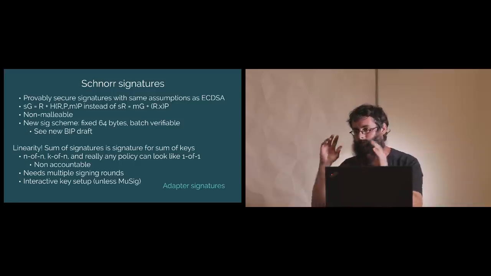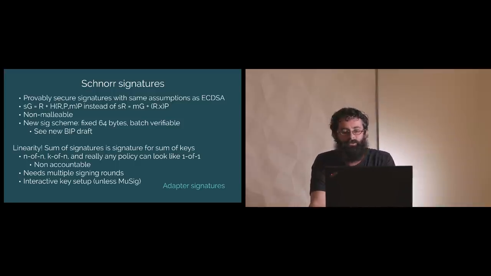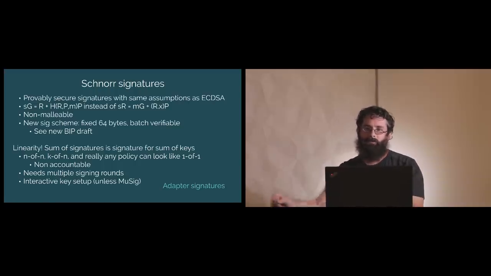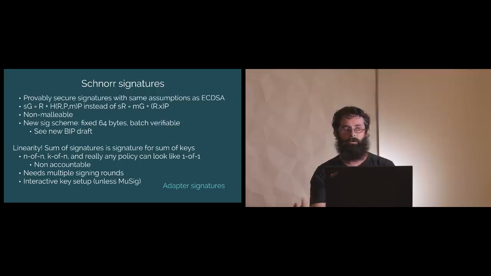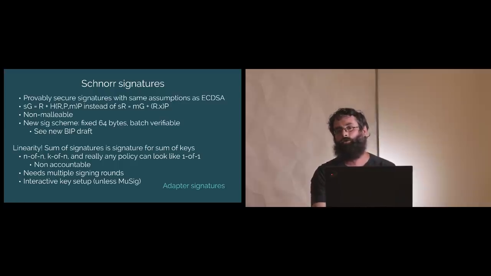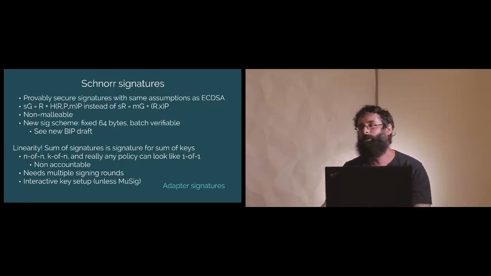It's a bit more complicated than that — please don't do exactly that, there will be specifications for how to deal with this. There are more advanced protocols that can implement any K-of-N policy, or even any monotone Boolean function over different keys — things like 'this key AND this key AND that key OR this key AND that key.' The downside is these things are not accountable: if you use such a protocol for a two-of-three, you cannot tell from the signature which two signers produced it.